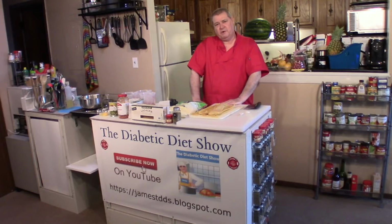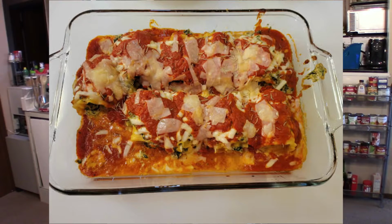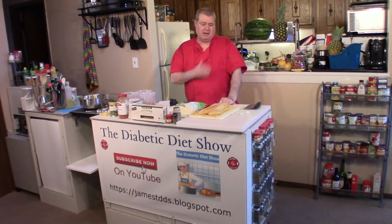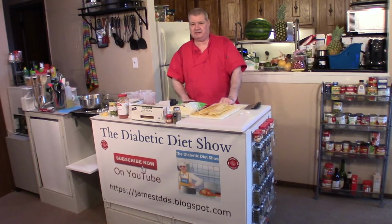On today's show, we're going to make a favorite. This is a lasagna roll-up. And it's kind of neat because we're using spreadable cheese and spinach, as well as some garlic and seasoning. So let's get started.